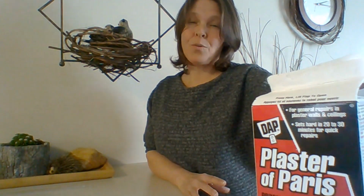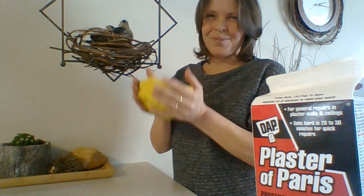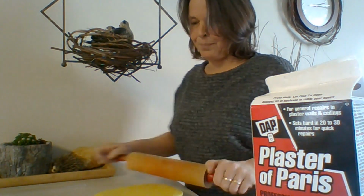Our project today is going to be a 3D footprint, so we don't need to use any paint or ink. What we will be using is some plaster of Paris. We're going to need something to pour our plaster in, and for that I have some homemade Play-Doh. To start this project, we're going to roll our Play-Doh until we have a smooth surface on the top.